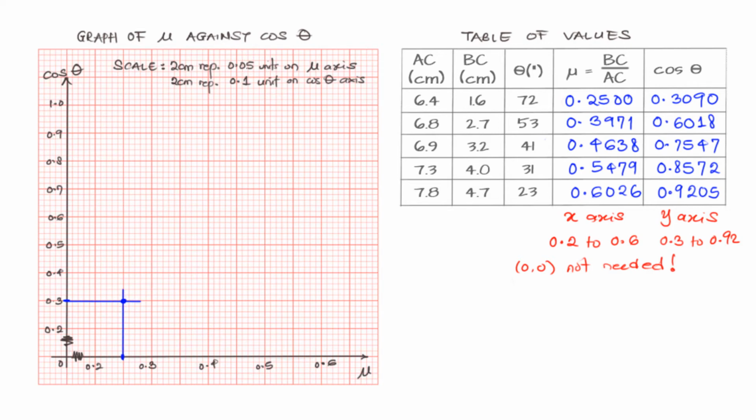Okay. So I can just say it is here and I can join to the value of mu on the horizontal axis. I'm not going to be showing that again. I'll just show the point of intersection. Okay. So if I'm showing the point of intersection, I will just do the same for all the subsequent entries. We have 0.3971 and 0.6018. You can plot them together like that and locate them. I will also speed up the video now so that I just note the point of intersection.